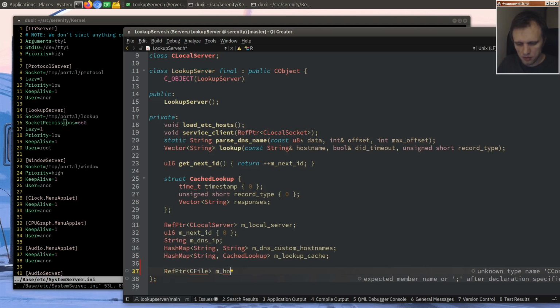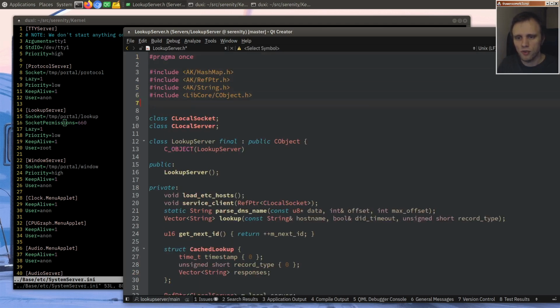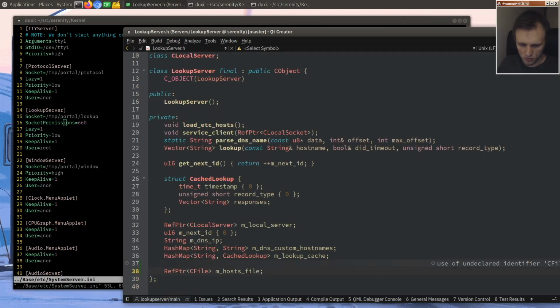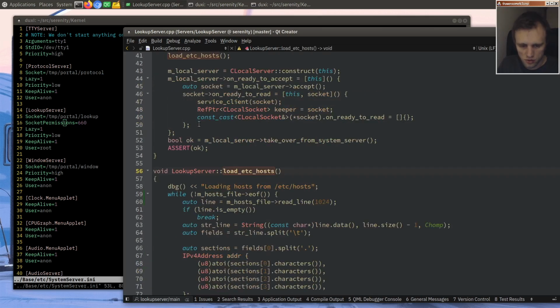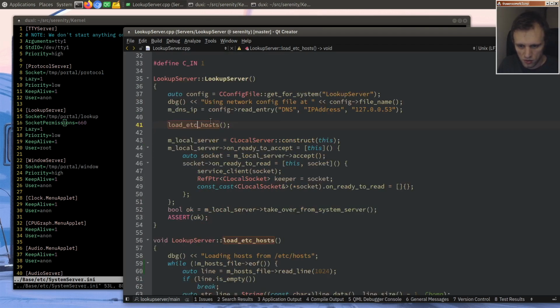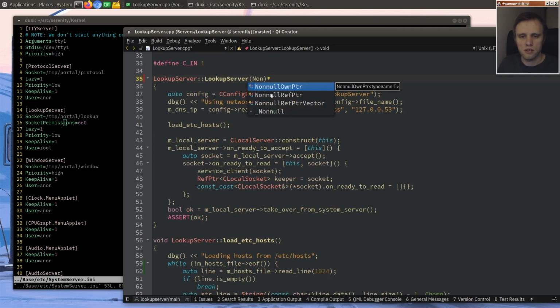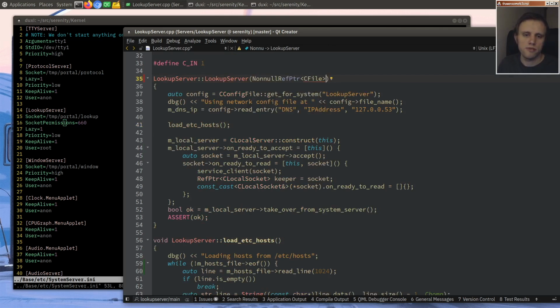C file m host file. Load etc hosts. And we'll just take it here. So like a non-null refer to C file, host file. And we'll take the DNS IP address as a string.